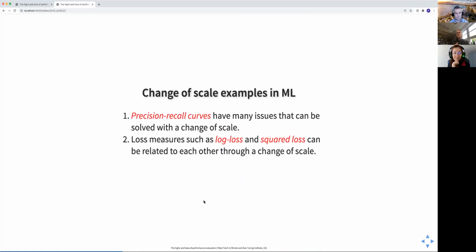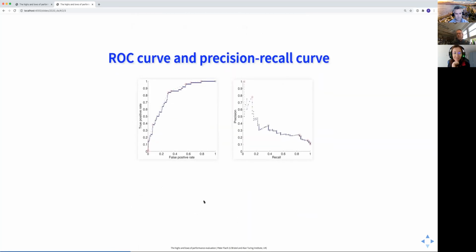Okay, so let's look at two examples where these things matter. I will first talk about precision-recall curves. This was based on a paper at the NIPS conference five years ago, so many of you will have seen this. I would be remiss if in my talk I didn't show at least one ROC curve. So here it is. I won't really talk about the ROC curve much, but as you know, it trades off true positive rate and false positive rate, and it has all sorts of lovely properties. There's linear interpolation, you can form the convex hull, you can calculate the area under the curve.